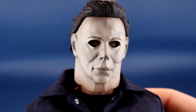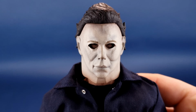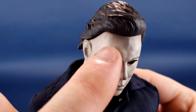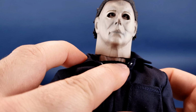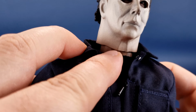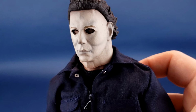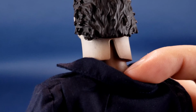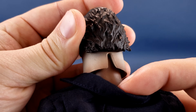One thing I really like about this particular head sculpt is the paintwork they added to it, and I'm really hoping the camera's able to capture all of that. There's slightly dark shadowing along the top area of his head and, as you would hope to find, the more natural flesh tones starting to be revealed at the bottom of his mask. Like in the movie, if you flip the figure around, he does have that open seam at the back, where you could imagine he could take the mask off in its entirety.